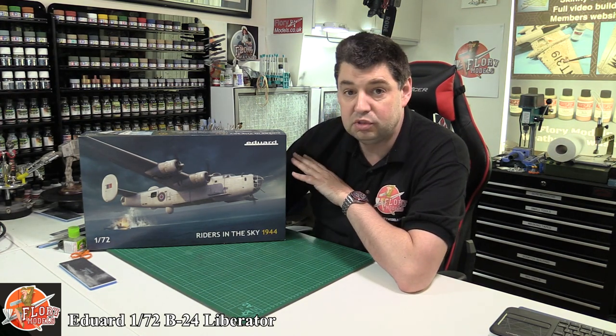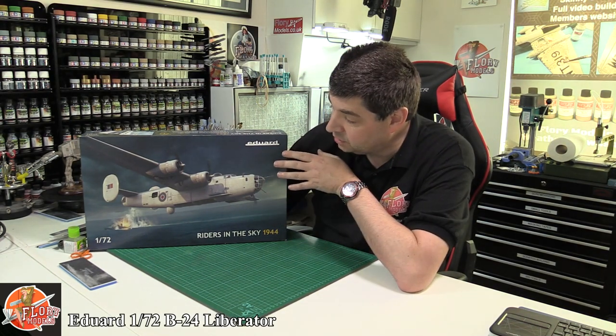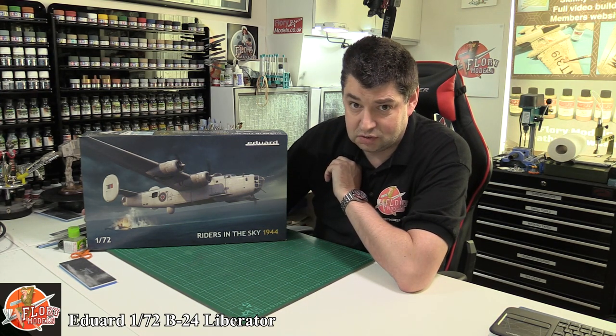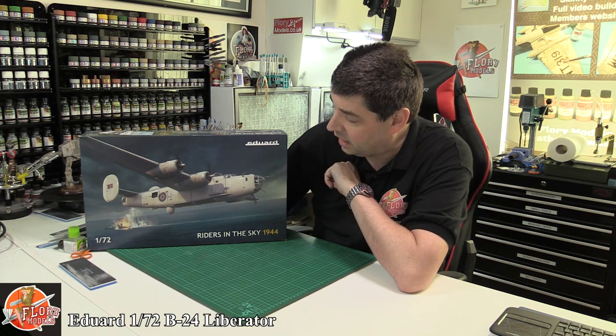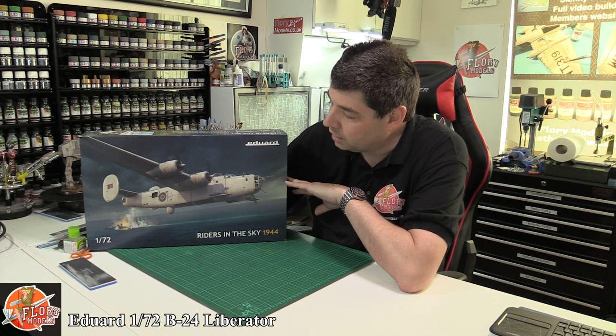Now these reboxings do tend to give you the best kit in scale, and I have to say they've done it again. Originally they did another version of this with the Mini Art 1/72nd Liberator, and that's simply showing its age by a long shot. This is the newly tooled, recent release, a few years ago now, but it's still a gorgeous kit of the Hasegawa Liberator, which is now clearly best in its class, okay?